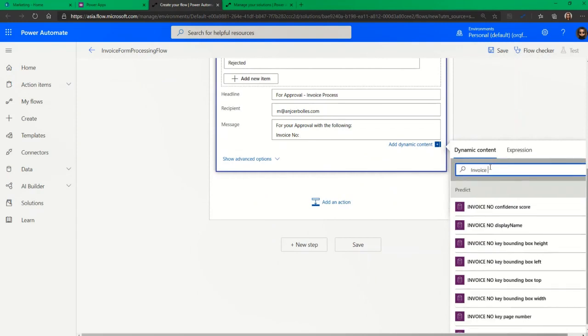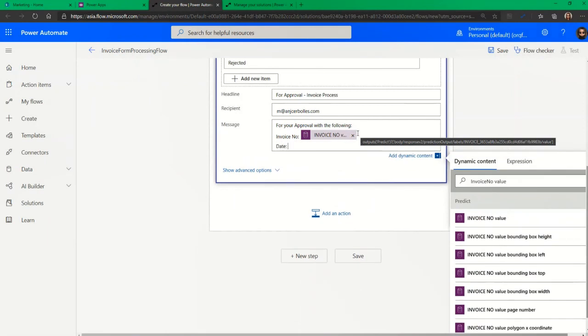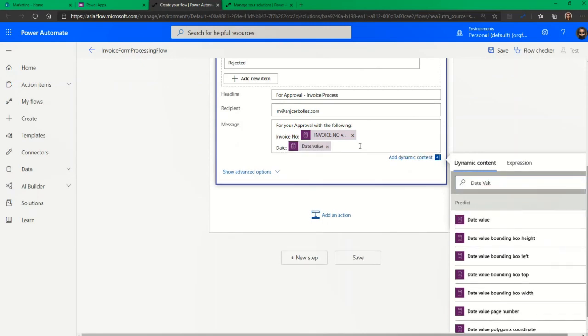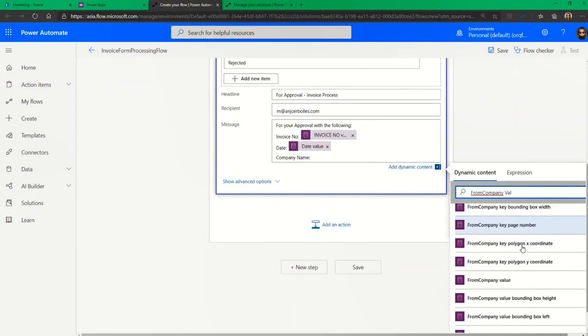So I'm going to use the invoice number value, and then I'm going to use the date value, and last is the company name. I'm going to use the from company value.